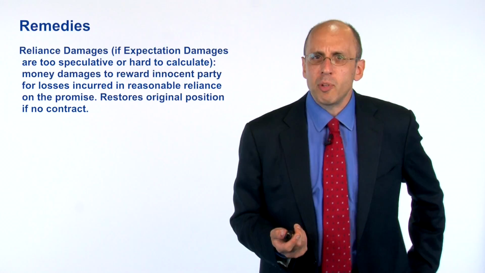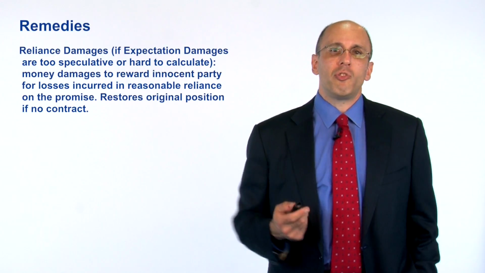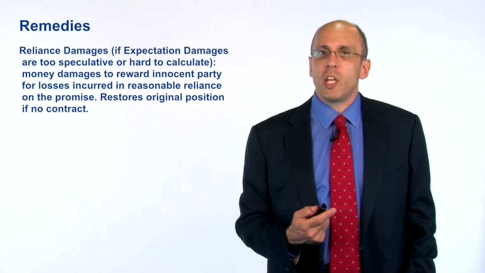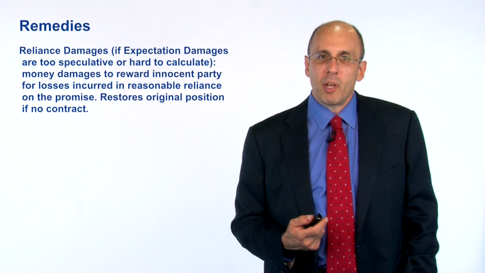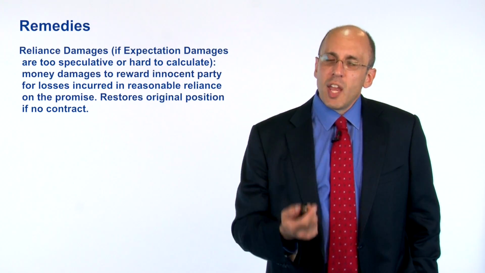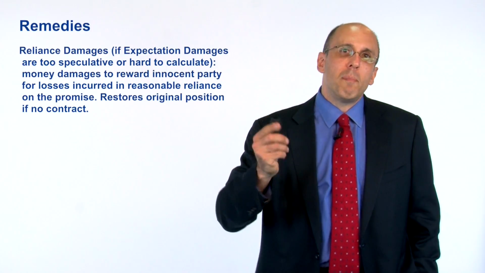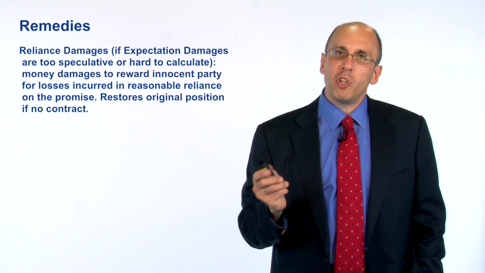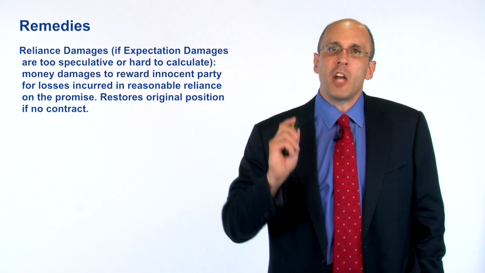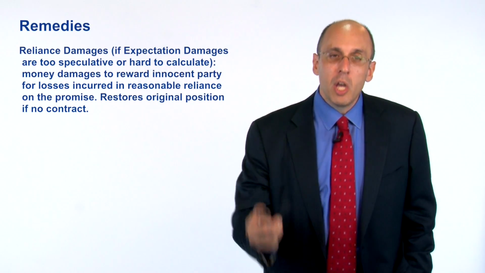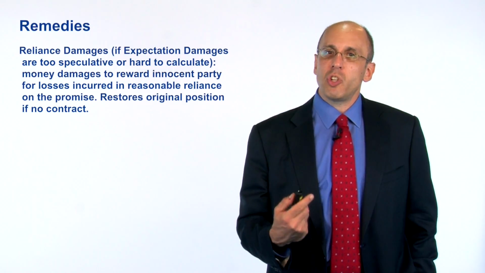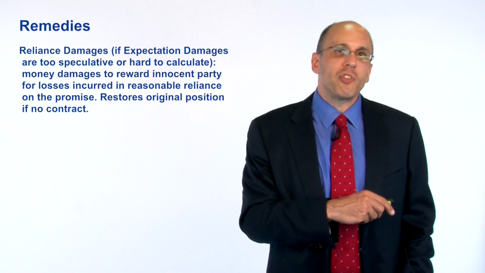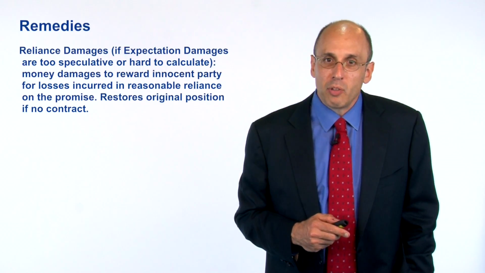And reliance damages are the money damages to reward the innocent party for the losses incurred in reasonable reliance on the promise. So expectation damages gives you the benefit of the bargain and tries to put you in the position you would have been if the contract had been performed. Reliance damages tries to put you in the position you would have been in if no contract had ever been formed in the first place.